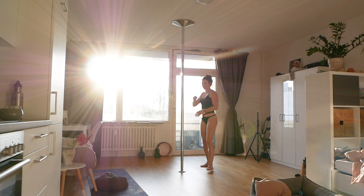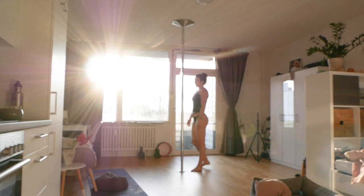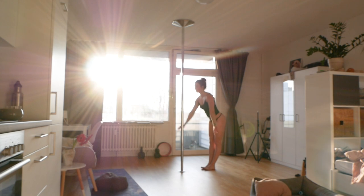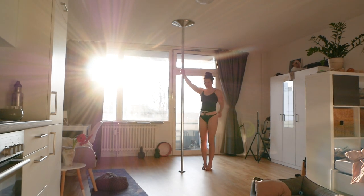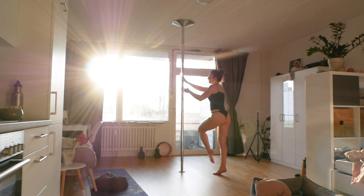I'm going to do it with you, alright? But we're basically just going to do the hook thing. And then we'll see how far we can go. Alright. Here we go. Stand beside your pole. One hand is up. You take a step with the inside leg. Take a step with the outside leg.